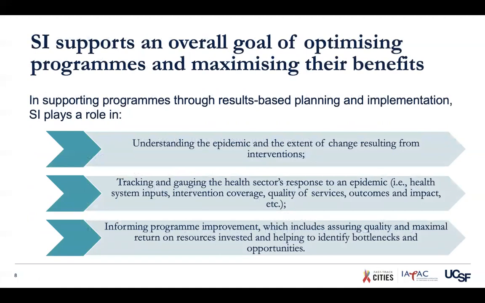So in supporting programs through results-based planning and implementation, SI plays a role in understanding the epidemic and the extent of change resulting from intervention. So here's time one, here's time two, what's happened over that period. Tracking, engaging the health sector's response to an epidemic, the health system inputs, intervention coverage, quality of services, outcomes and impact, et cetera. By informing program improvement, which includes assuring quality and maximal return on resources invested and helping to identify bottlenecks and opportunities.